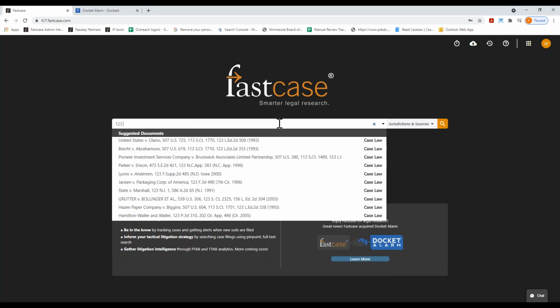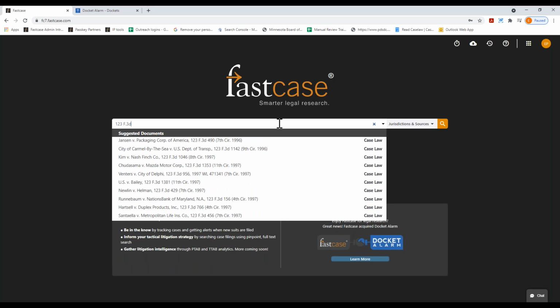One thing you might notice as you begin typing in this box is a tool that appears underneath the search box. This feature is called Type Ahead, and it features a function called Predictive Typing. With Predictive Typing, as you begin typing, the system looks at what you've typed so far and makes suggestions for specific search phrases and for specific documents that you might be interested in. So as you can see, I have entered a part of a citation, and without entering any further information, the system is making suggestions for documents that contain the portion of the citation that I've entered so far.